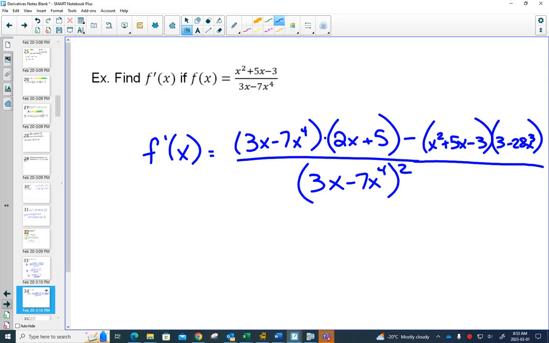This one we'll just leave unsimplified. Looking at it though, I did a quick look. Was there, in this term and this term, a common factor? No. The best we could do in this one is actually multiply everything out, combine like terms. But if nothing factors out early, probably nothing will factor out later as well.